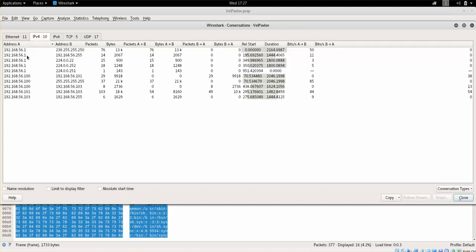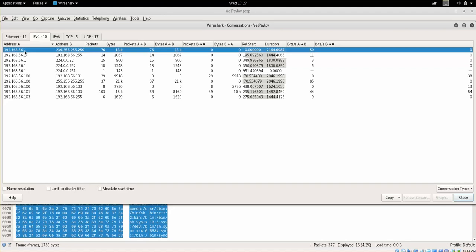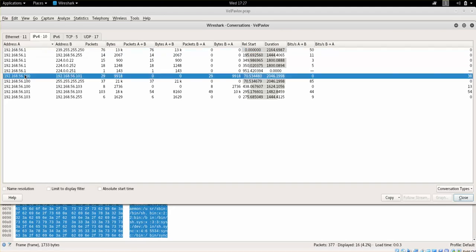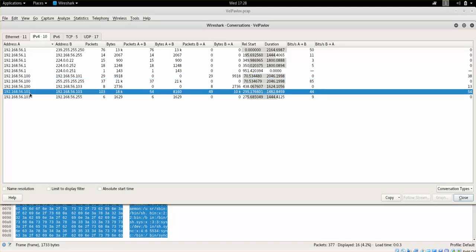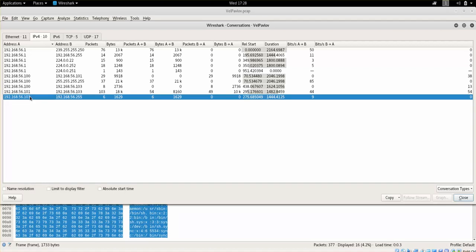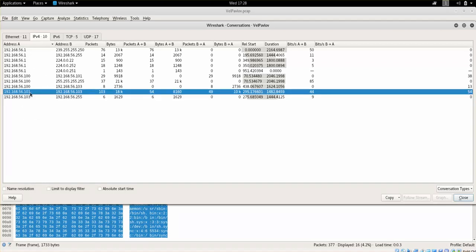So we know in our line of communication that 1 is our router, 56.100 is the multicast address. This is the actual router for our private network. And then we know that the actual addresses are 101 and 103. So those are the only two addresses that conversed.